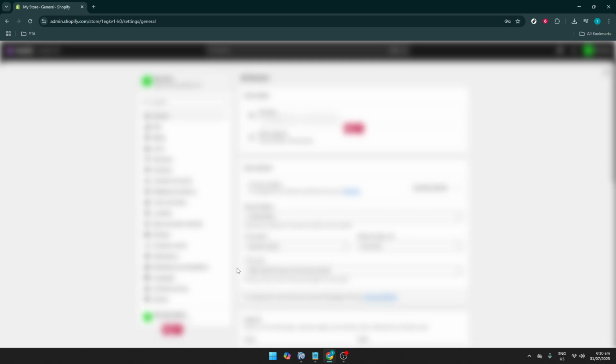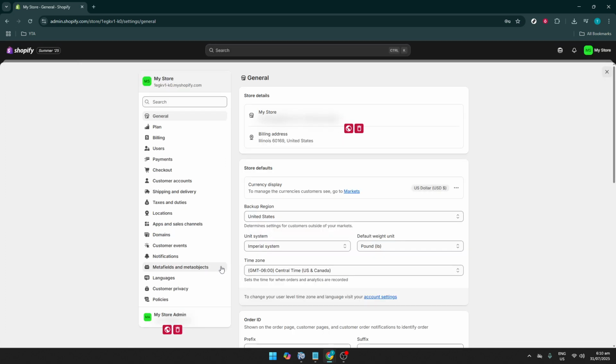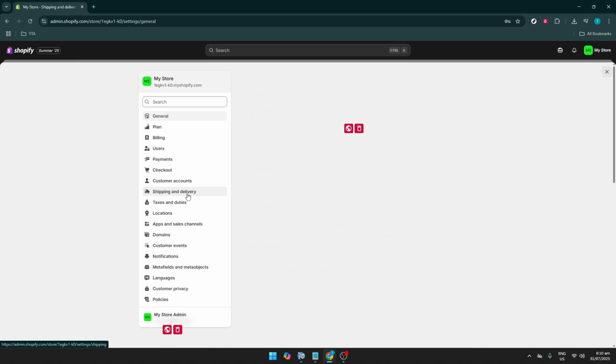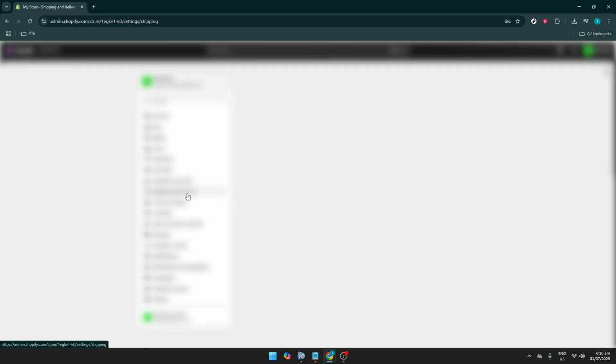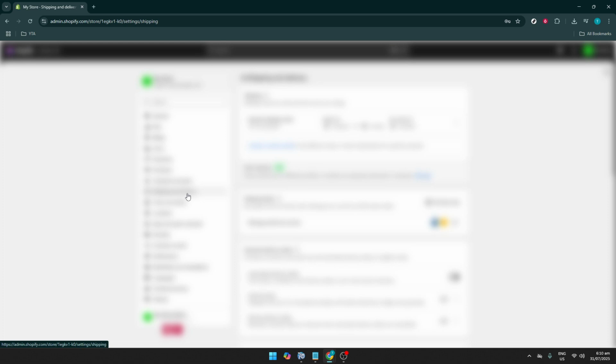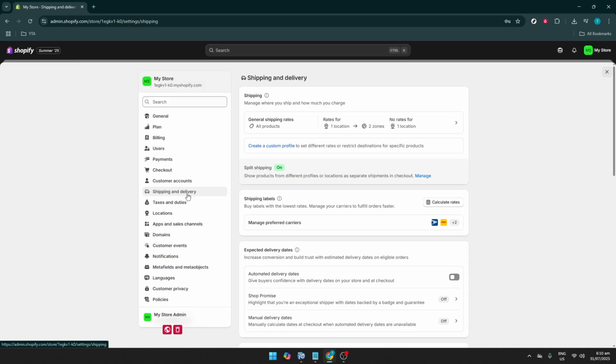Now you're in the shipping settings, you'll notice a tab labeled Shipping. Click on that to access the core features needed to set up your shipping methods. As you configure your shipping, one of the key options you should consider is split shipping. This feature allows you to split orders into multiple shipments if necessary, which can be particularly useful if you're dealing with a large inventory or multiple warehouse locations. Click on Split Shipping to explore these options further.